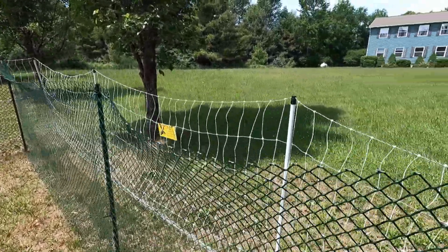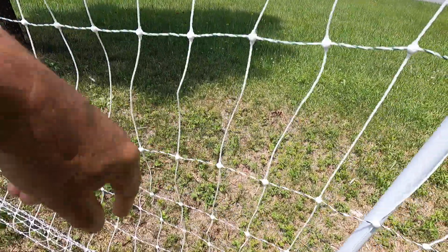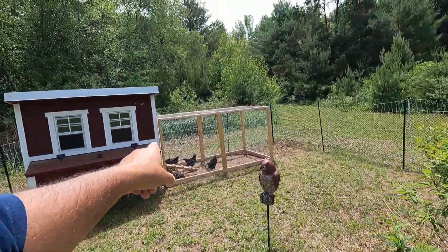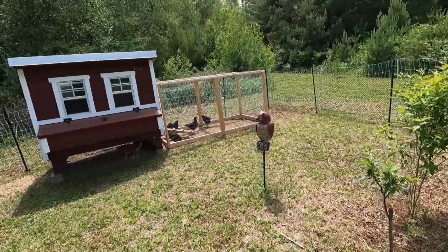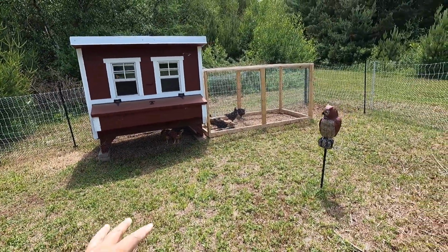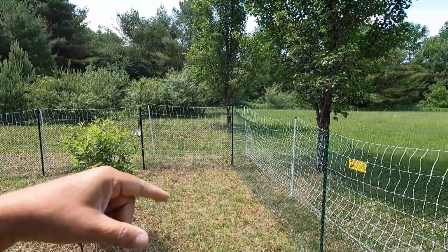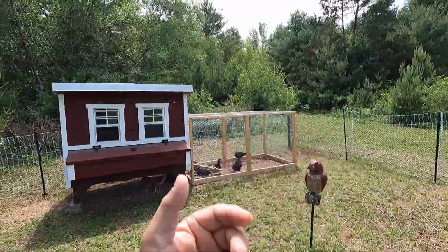Well, as you know, my chicks can fit through these holes. They still can. It's been 2 weeks since I built that temporary chicken run, but I want them out here, you know, doing their thing. So the only way that I can bring them out here to this area is if I can prevent them from going through the fence, at least for the next 2 weeks. As they get bigger, they fatten up, they're not going to be able to, obviously.